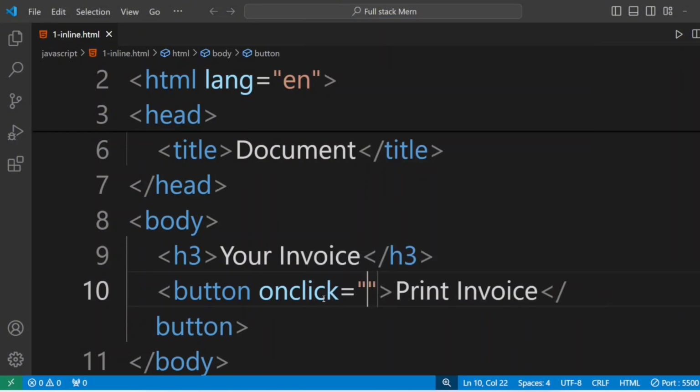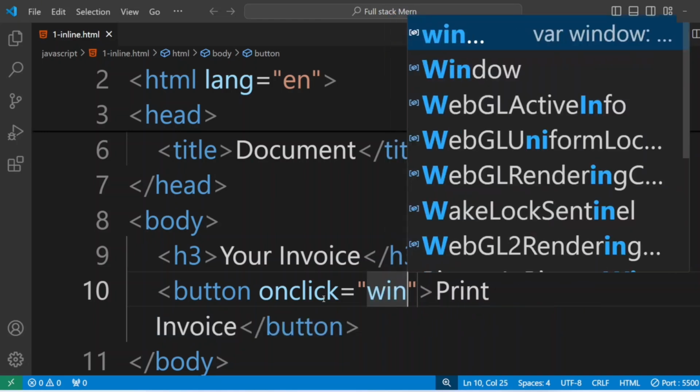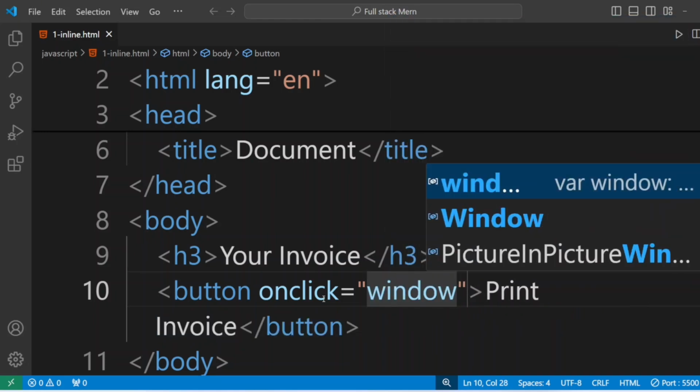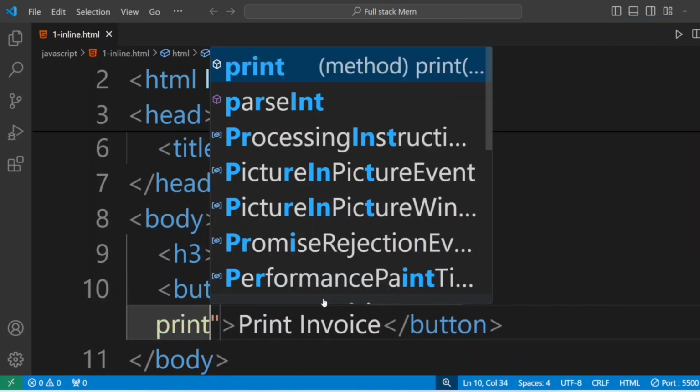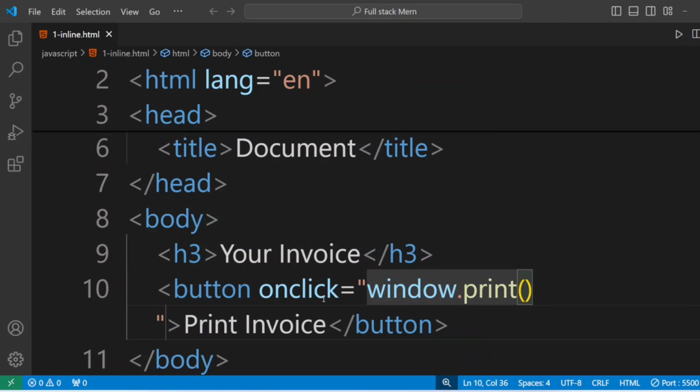So what are you gonna call? We have a predefined function in window. First we give the name of the parent, window, and the function we're gonna implement in this HTML button. We give the dot, and we give print, and parenthesis.